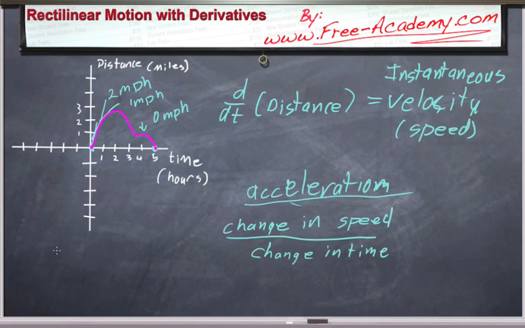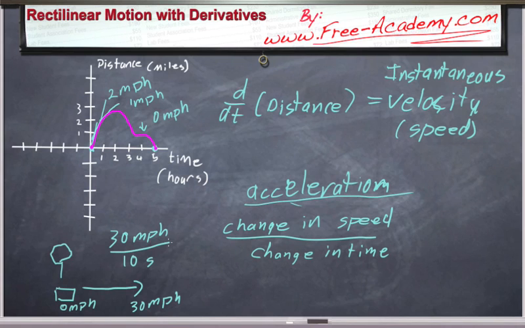So think about this when you're in your car. If you're at a stop sign, you're not going anywhere. But then you see that nobody else is there, so you go from zero miles per hour and you're going to increase your speed until you get up to the speed limit, which is say 30 miles per hour. So let's say you change 30 miles per hour and you accelerate over the course of 10 seconds. You have an acceleration of 3 miles per hour per second. So each second you're increasing your speed by 3 miles per hour. This is again a derivative. It's the change in velocity with respect to time.